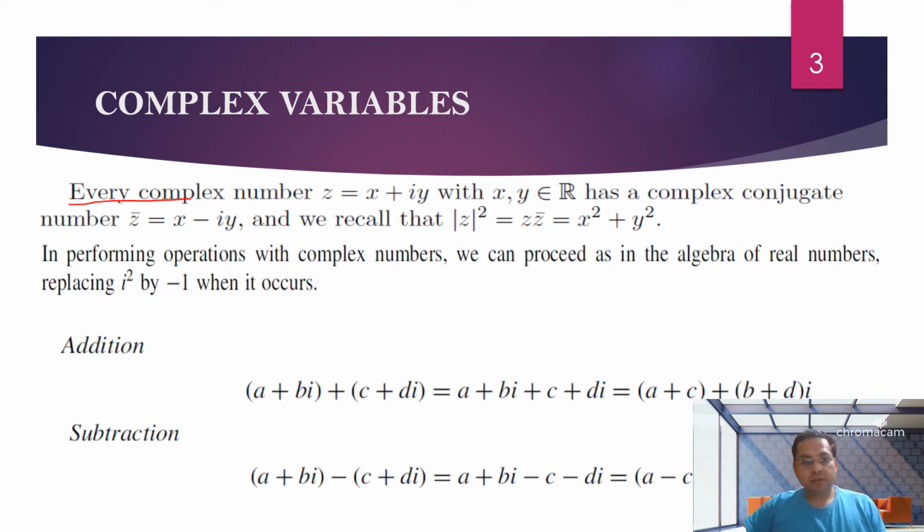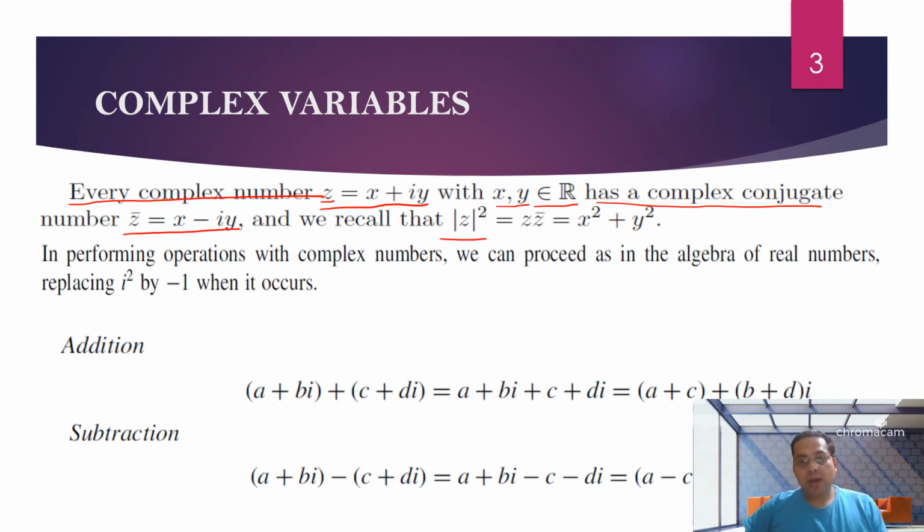Every complex number z, on the previous page we mentioned z is equal to a plus iota b, but over here we are mentioning z is equal to x plus iota y, which is actually the same representation, where we said that a and b are real numbers. Over here similarly we are saying that x and y are elements of the set of real numbers. A complex conjugate of a complex number is represented as z bar. Z bar is equal to x minus iota y, where the imaginary part is replaced by the changed sign.